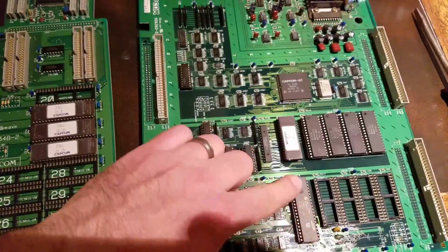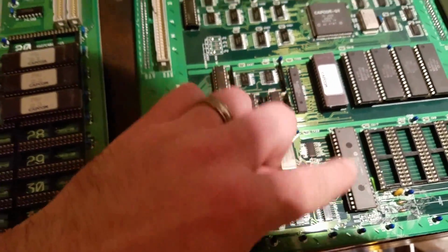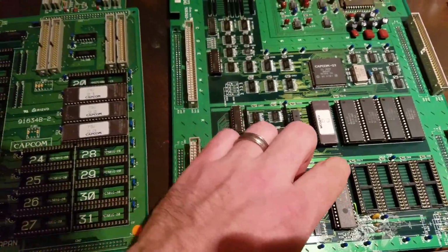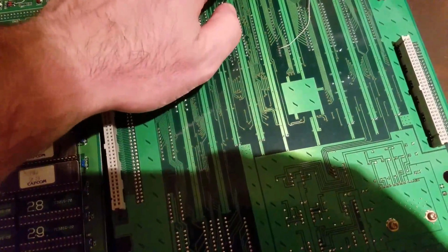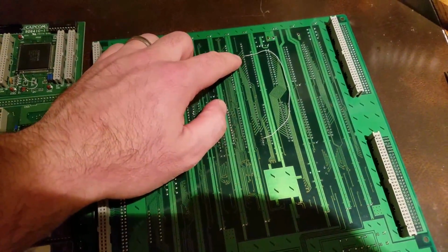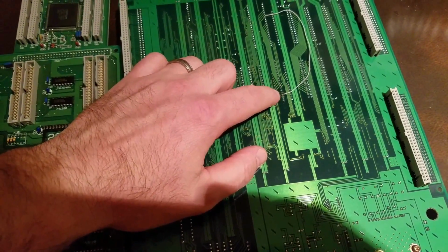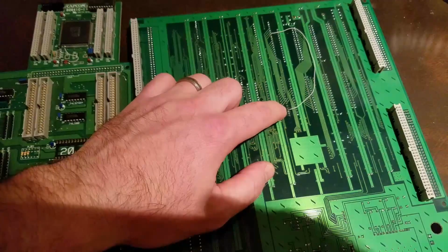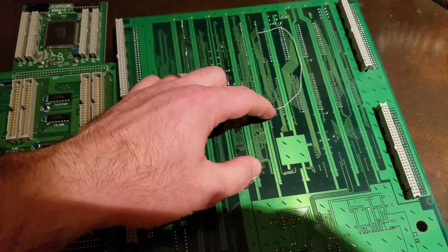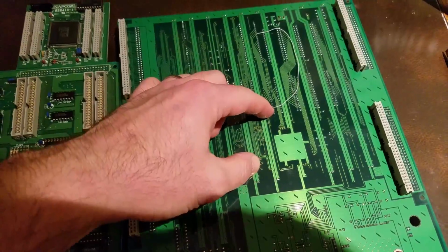This is the sound processor here. It's that weird name, a Kabuki. What you want to do is make it run like a Z80. So from that, pin number 27 from the Kabuki, you gotta run it to pin number 30 of your new ROM that you just burnt, which was a 27C020. And don't forget that between pin 30 and 31 there's a trace. You have to cut that as well.